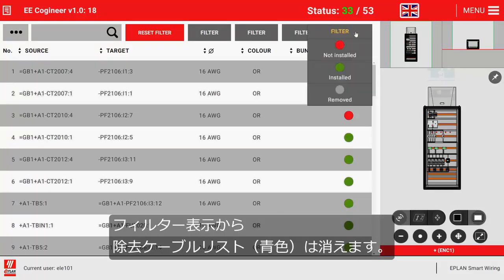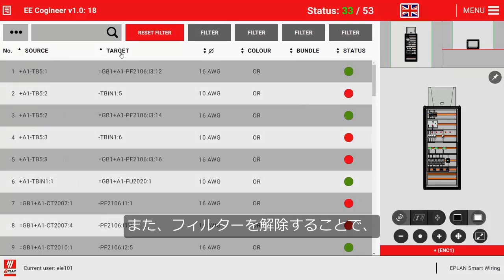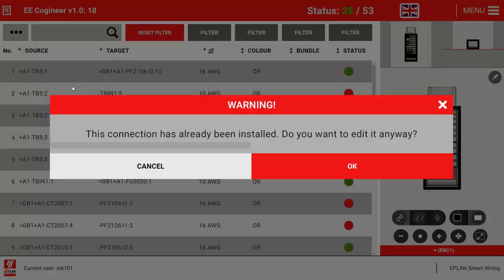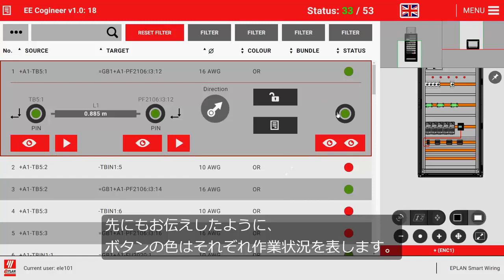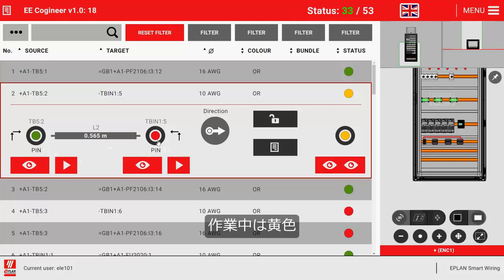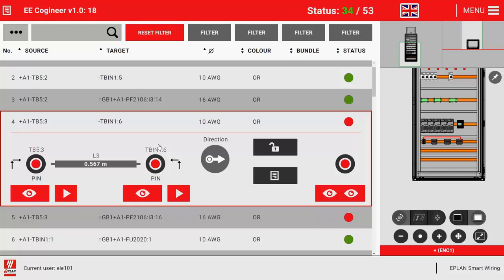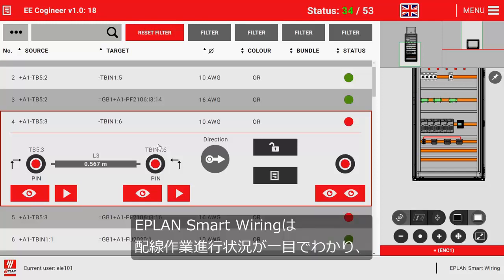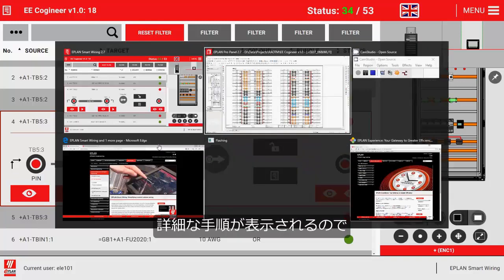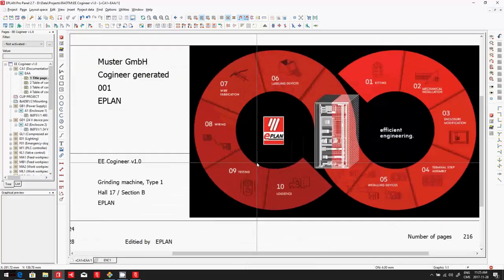I can now simply continue install the ones that are not installed. I can organize by source, organize them by target, organize them even by gauges if I wanted to, and I can start my wiring. So of course, if it's already installed, it's going to tell me, what do you want with this one? Of course it's installed, that was my mistake. I'm going to go here and continue. Boom, boom, boom. This is a very, very smart way of looking at wiring with tools we have today, completely paperless, really outsmarts everything that we have ever seen before. This was not using a wire list, using smart wiring for your wiring.